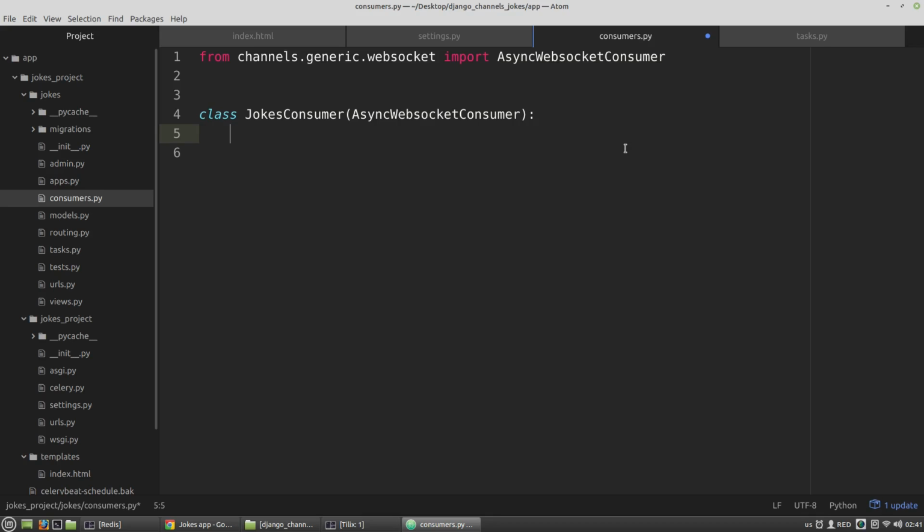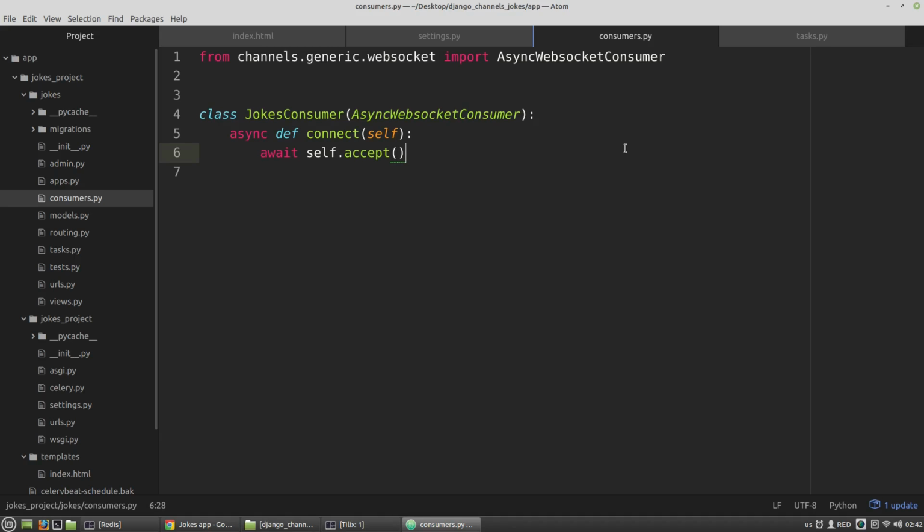As the JokesConsumer class is a subclass of the AsyncWebsocketConsumer class, the connect method should be a coroutine. So I have to use the async syntax, async def connect, and it gets self as an argument. And then I'm calling the asynchronous function self.accept method to accept the incoming connection.